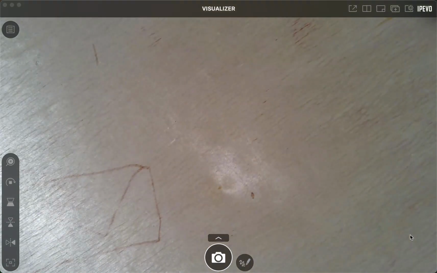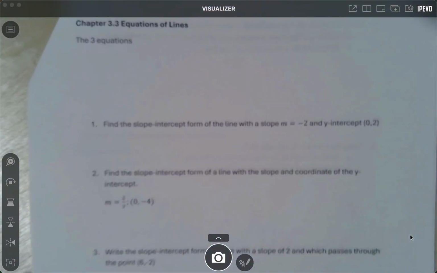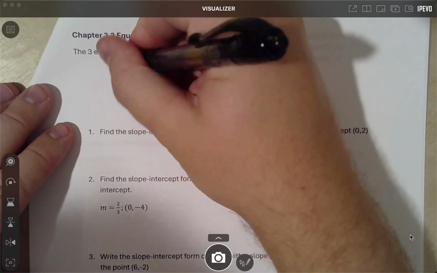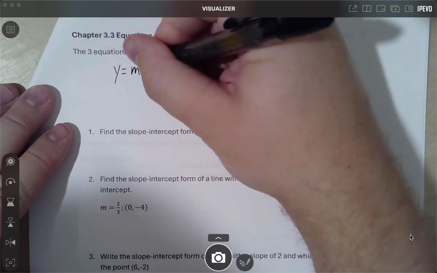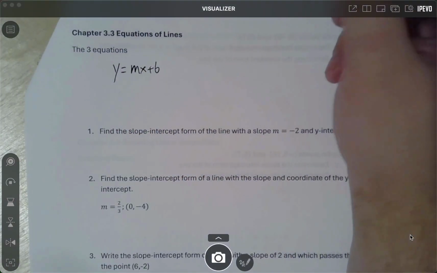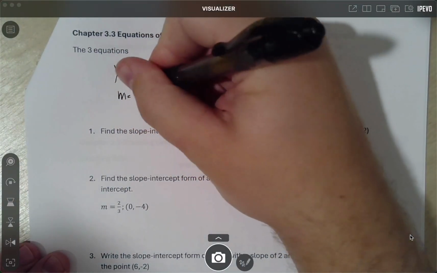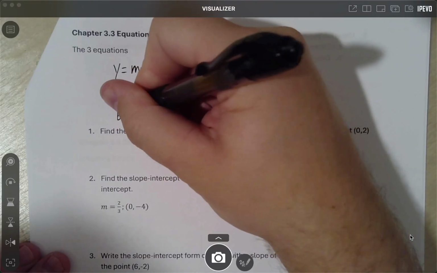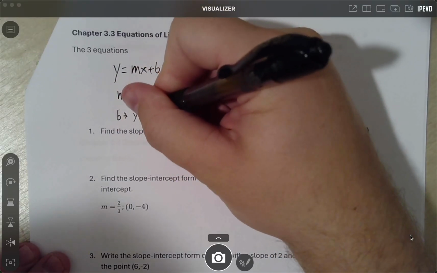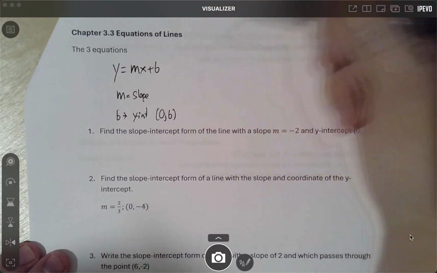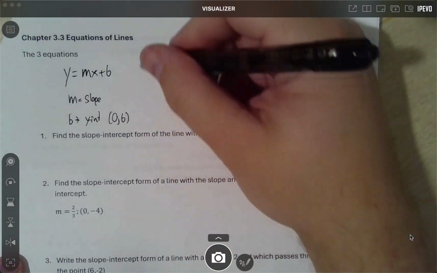All right. Well, speaking of which, we're at 3.3 now, and we have 3 equations of a line. Let's go ahead and look at them. There's y equals mx plus b. The advantages of this one are it's easy to graph. Again, m is your slope. B corresponds essentially to the y-intercept, 0, b. All right, no need to review that one.